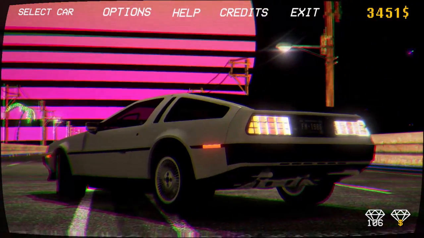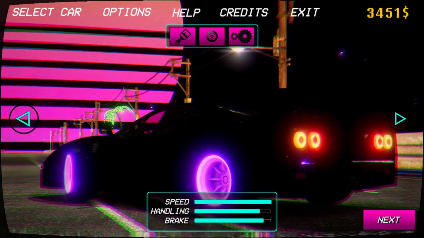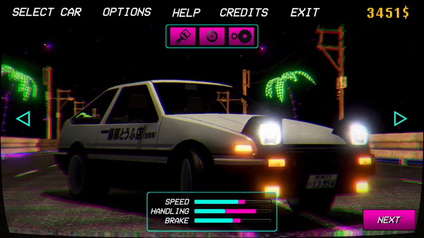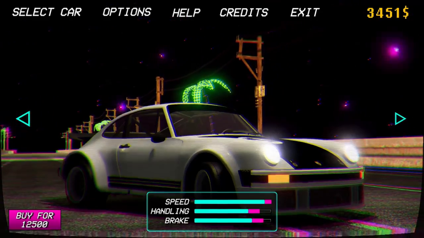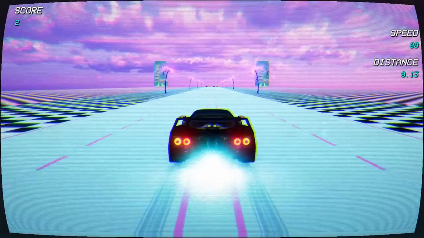Now, another step to these game modes are the difficulties. Each game mode has the same four difficulties. Peaceful, which is just zero cars, zero obstacles, and allows the player a chance to enjoy the visuals and cars as you drive along beautifully scenic roads. Easy. Yeah, there's a few cars here and there that pose obstacles, but it's not much of a threat.